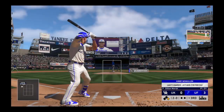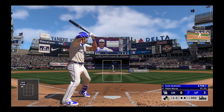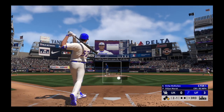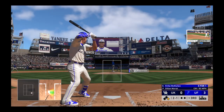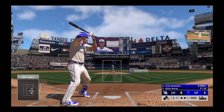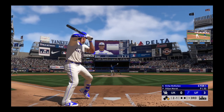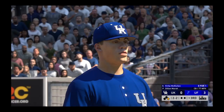Inside, off again, and it's 2-0. 2-0, Kirby, you're sitting dead right here. Talk about being in the zone. This guy's been raking lately. It all starts with his pitch selection. Two great takes, and he's almost daring the pitcher. Just go ahead and challenge him. Two and two now. All right, let's go.